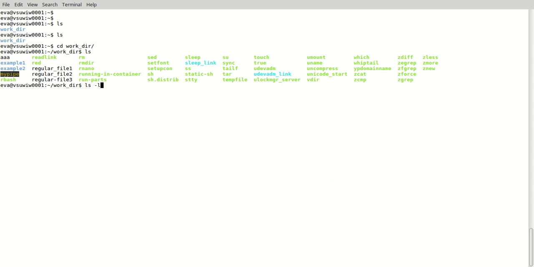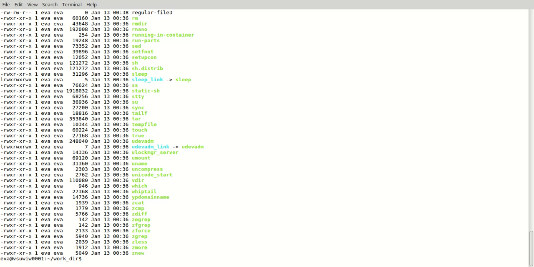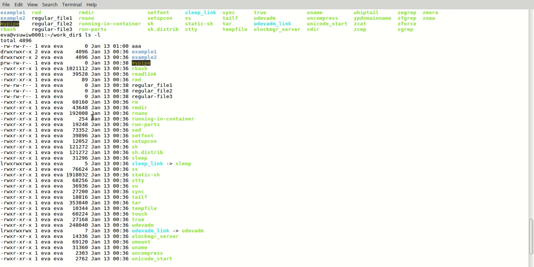Okay, so to start playing with different options, let us use the most famous switch, that is -l. L can be remembered as long listing. It shows the files and directories in the long listing format, in which they are shown like the permissions, then their links, then the user, which means the owner, then the group to which the user belongs, then the size of the files, then month, then date, and then time, system time, and then finally the name of the file.